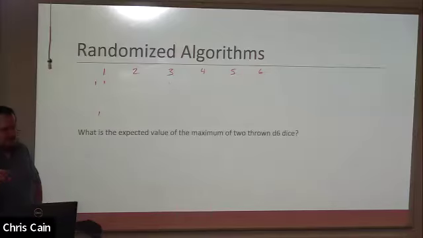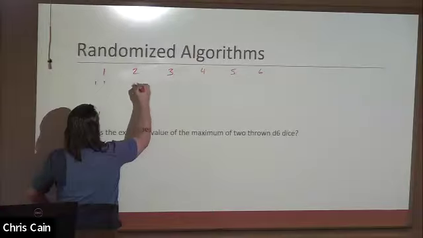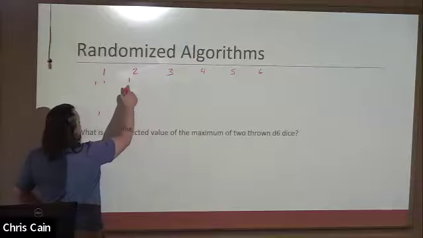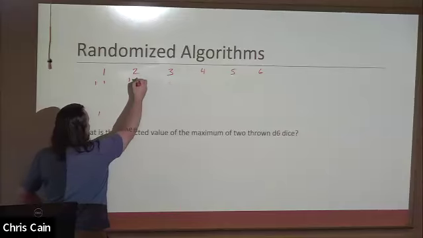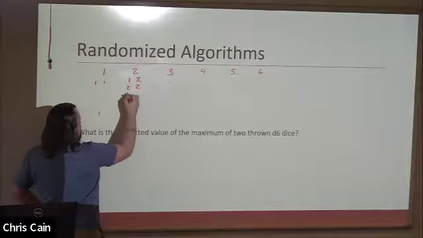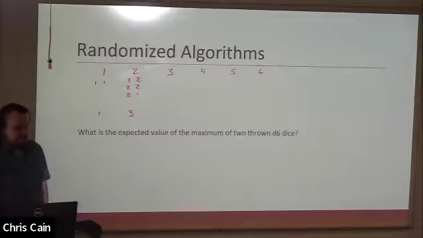How about 2? 2, 1, 1, 2. And 2, 2. So I'm going to start the left die as small as possible and keep the right die as large as possible for as long as I can. And that's how I'm going to be ordering this. For 3, how many are there?